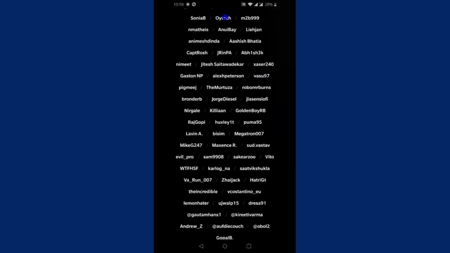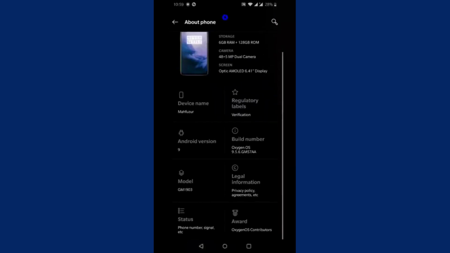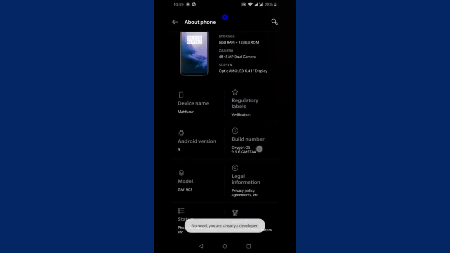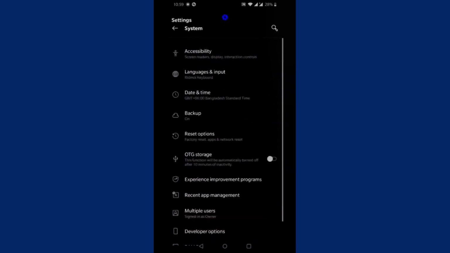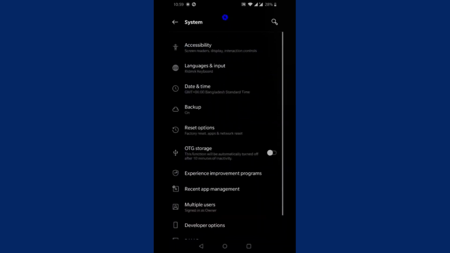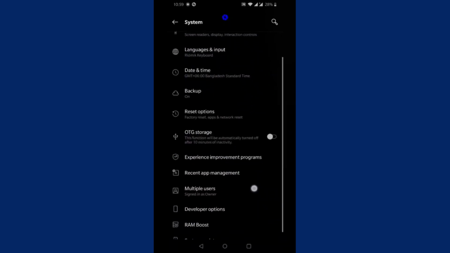Once in the Developer Options, scroll down until you find the toggle labeled USB debugging. Switch this toggle to the on position. A confirmation prompt may appear on the screen. Be sure to confirm this action. Enabling USB debugging allows your Pixel 3 or 3 XL to communicate effectively with computers. It is important to understand the purpose of this feature to ensure secure usage and to prevent accidental data exposure.